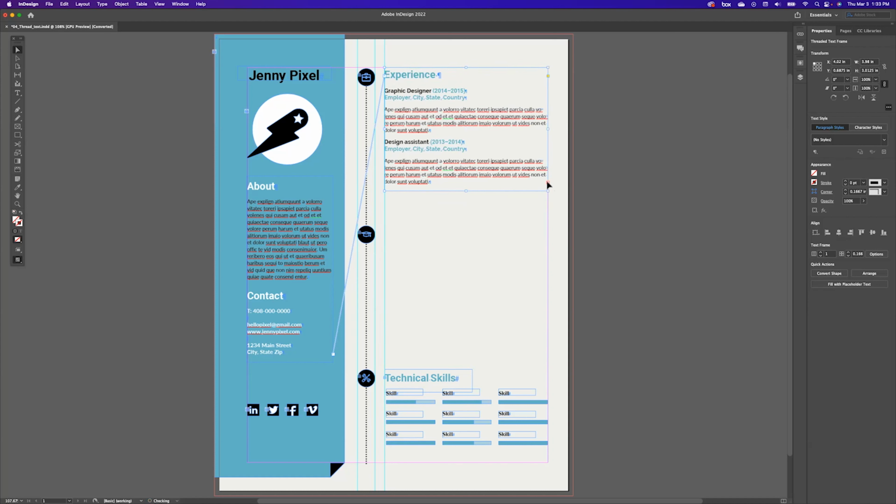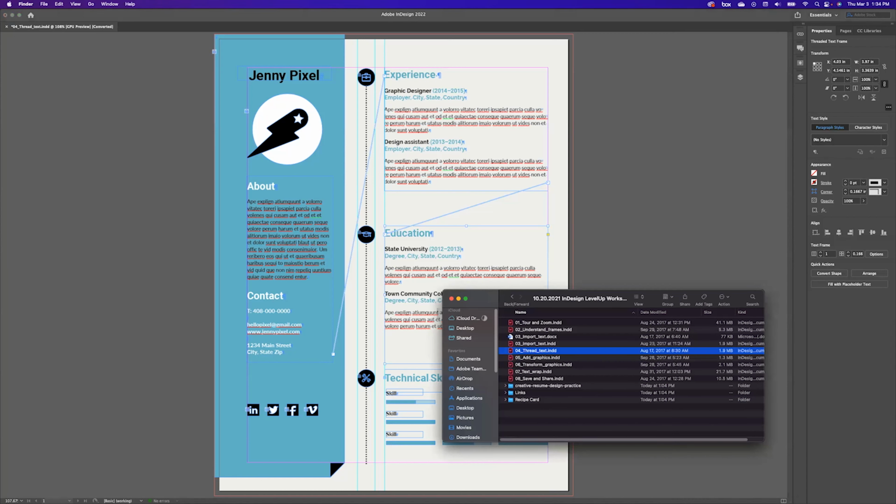And then I still have a plus. It's saying, hey, there's still more text. So I click it again. And this one, I'll draw education. And you can see my thread guides are saying it's going from contact to experience to education. So you could continue to thread a very large Word document with only having placed it once, which I think is really fun. Any questions about threading text? And if you got them, just ask when you've got them.